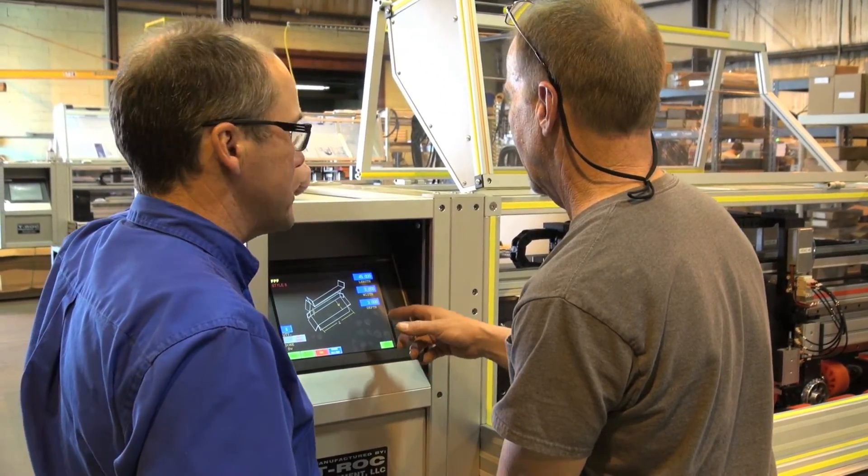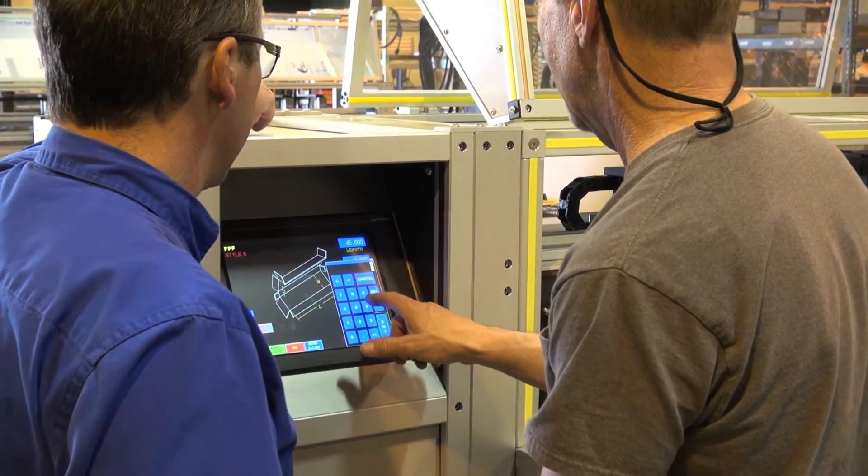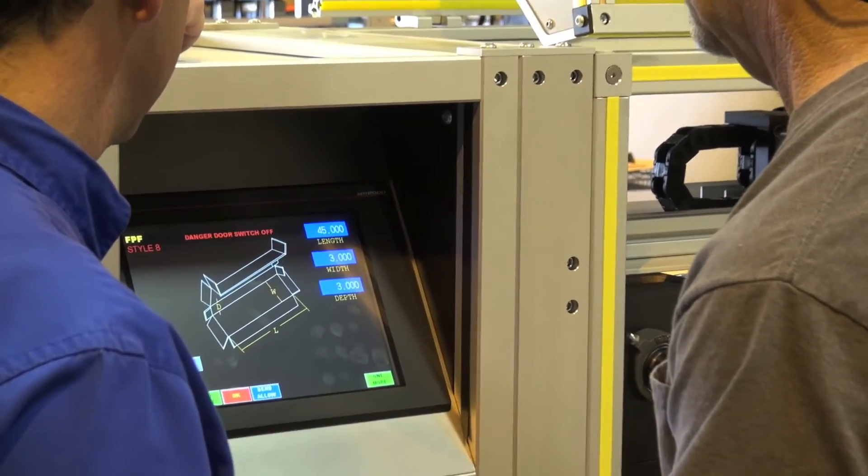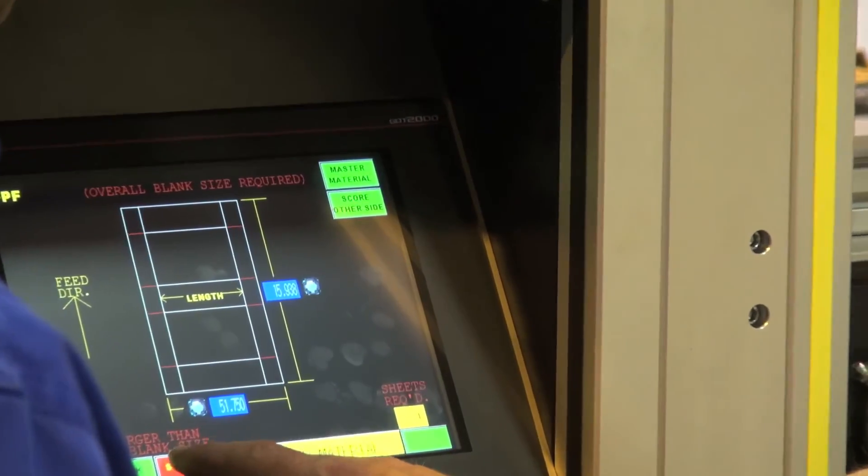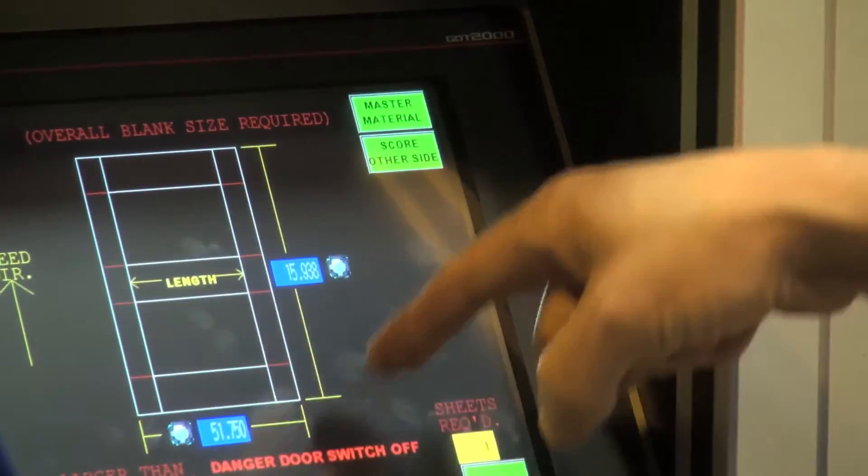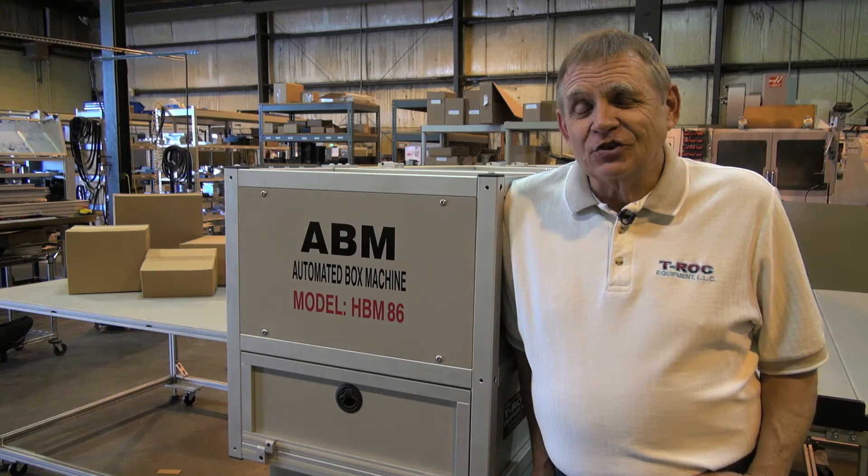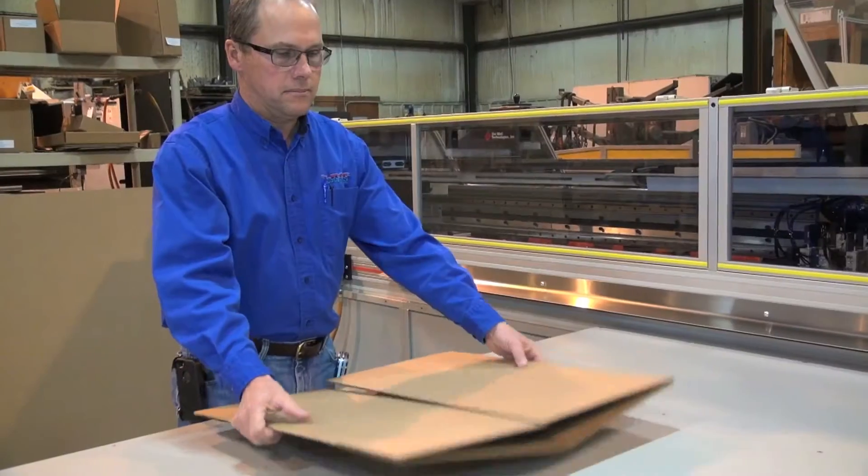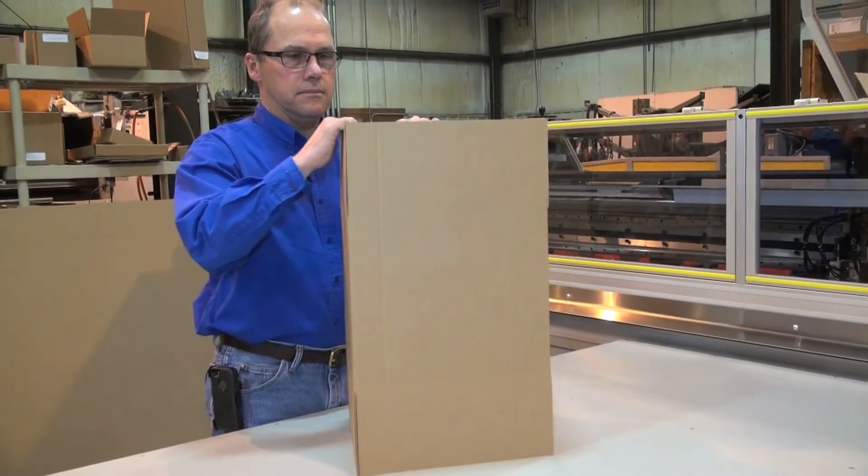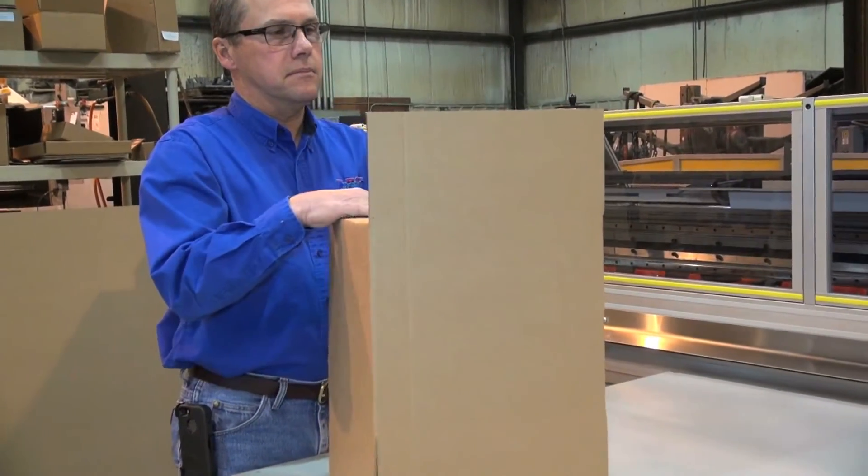The main purpose of this machine now is for the e-commerce business because we have so many people that are selling so many different varied items that there is no way to store the right size boxes that you need. So the only thing that makes it practical is to be able to make the box as soon as you can, exactly the size that you need, for the least amount of money.